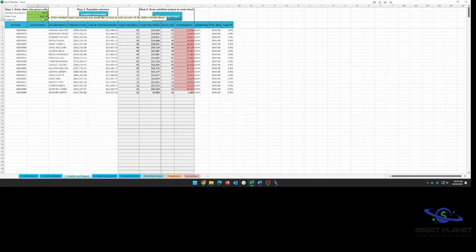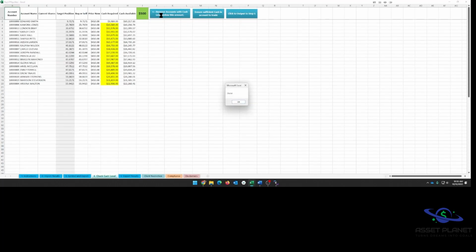One of the choices, just reduce the amount. All of a sudden, everybody can buy it. But what if you get closer? Can you fine-tune this? So let's go back and show you what other choices you have. Choice 1, reduce the percentage you're buying. Choice 2, now that we're on the tab 4 check cash level, we see again warnings. You can manually go in and buy fewer shares. You do it in this column, not the grayed out column.